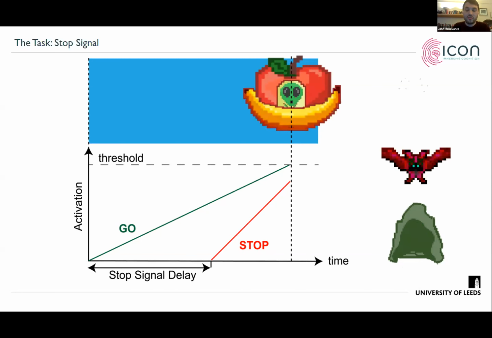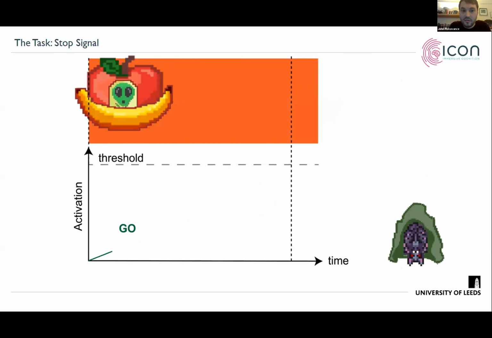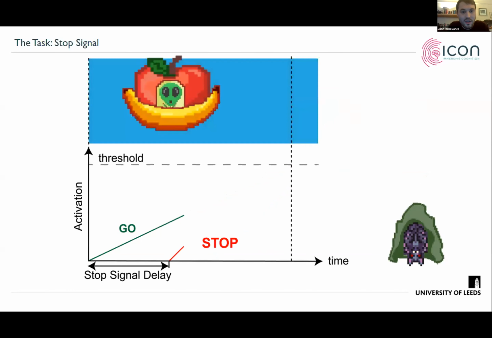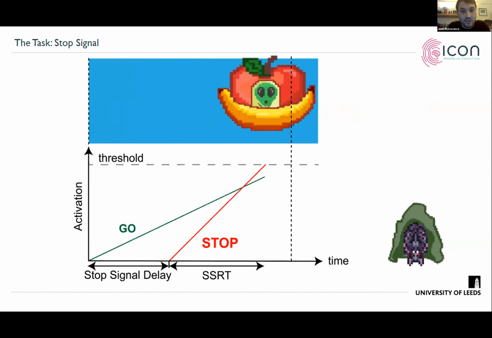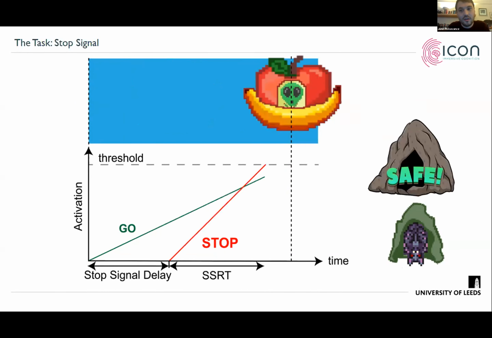If on the next stop trial, we present the stop signal earlier, once again, the go signal begins to accumulate when the target crosses the point at which we'd estimated our movement is going to take to get to the interceptive point, plus the delay associated with this. But the stop signal might come in earlier. And in that case, the stop signal might reach threshold sooner than the go signal, in which case we successfully inhibit our movement, which is described here in the safe graphic.